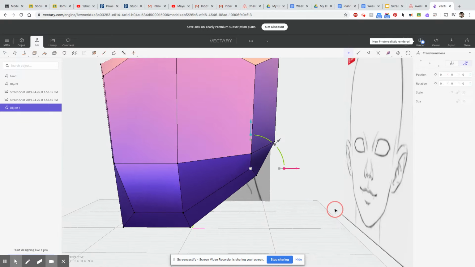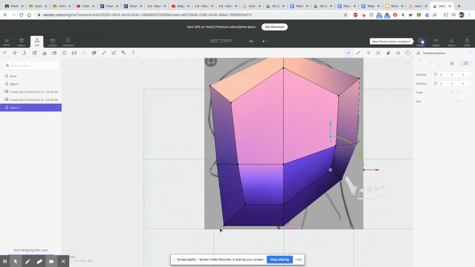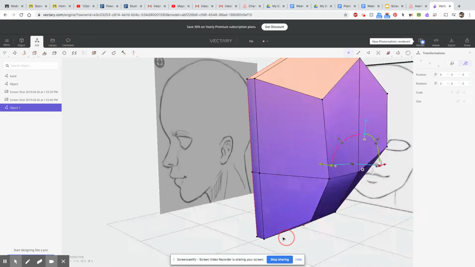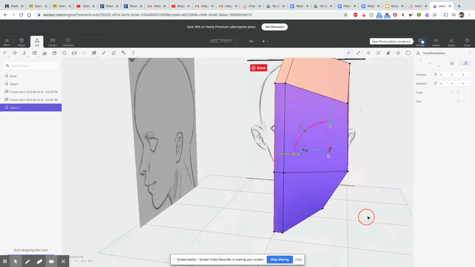All right, that looks not bad. I think I could move up this vertex. Oops, Command Z, wrong one. I could probably move up both of these vertexes. So why don't I just move them up at the same time? Right. Perfect. That's looking great. Maybe bring that one in a little touch. Perfect. All right. Now the side here is still a little flat, so back in here.